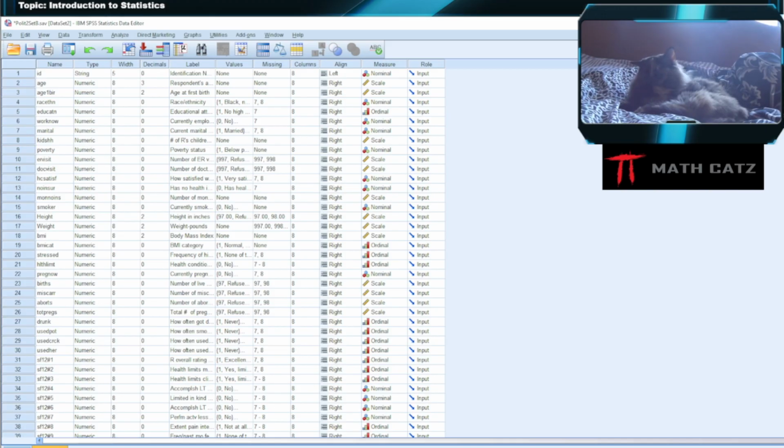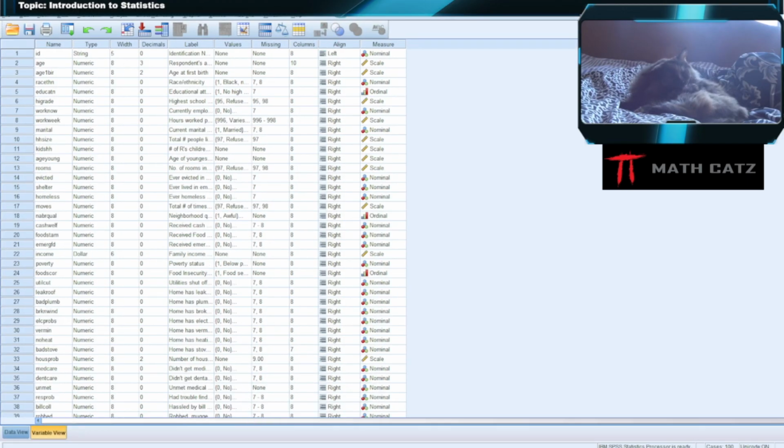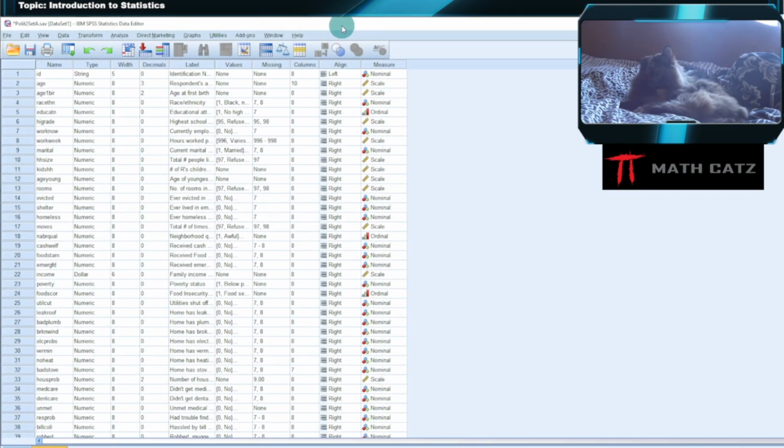But for this next example, let's go and open set A of my 3 data set files. I'm just going to move this down a touch so we can see the menu options at the top. So we're going to use dataset A from that textbook that I mentioned. And we want to examine the relationship between work week and income.